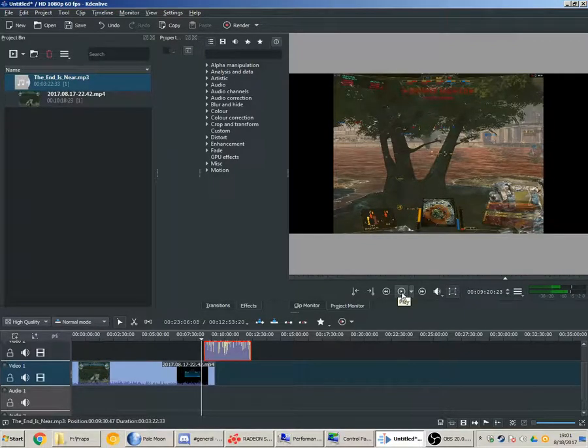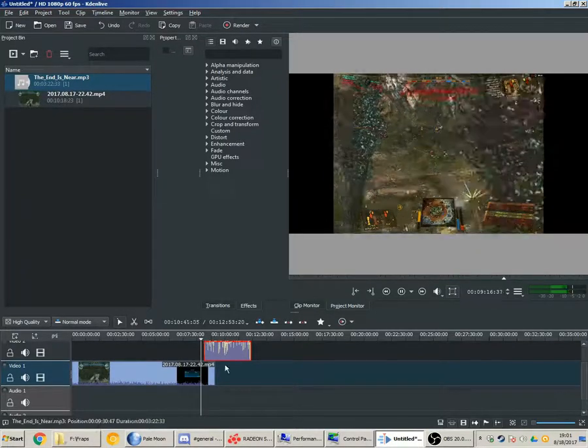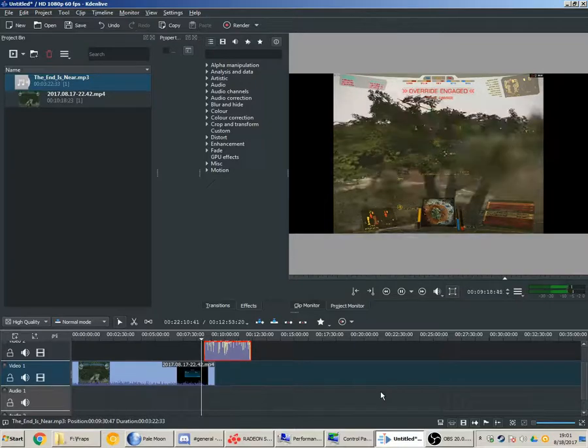Let's bump the time back a little bit again and play the combined tracks to see how it lines up. Sometimes you have to poke the timeline here to make the preview start again.